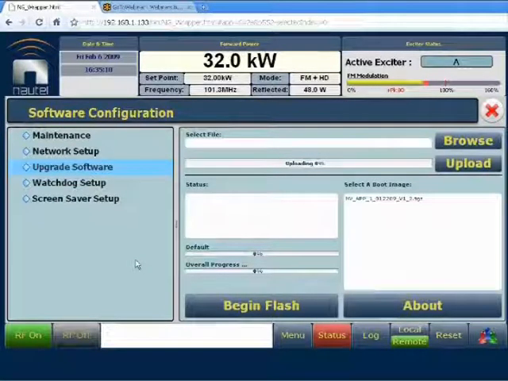Now, we might be scaring some people. I mean, this is, after all, a computer. What happens if the AUI dies? Well, as mentioned earlier, the transmitter controller has a full set of redundant controls. The transmitter will keep operating. It is not dependent solely on the AUI to keep running.